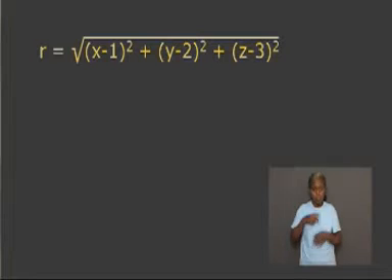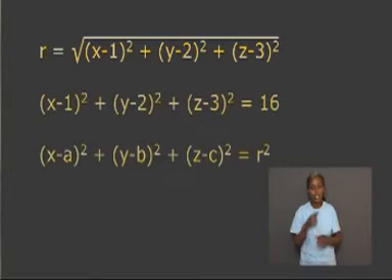We see that P is at coordinates x, y, and z. That means the distance from the center to P is given to be the radius of the sphere. Therefore, we can express the equation for the radius like this. The value of r is already given. So, we can further refine our equation by adding its square.